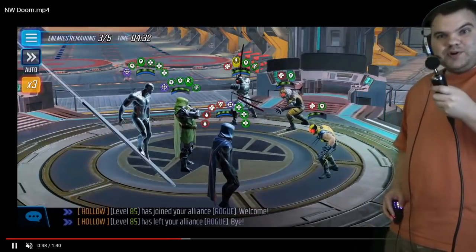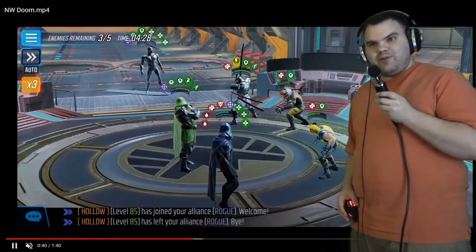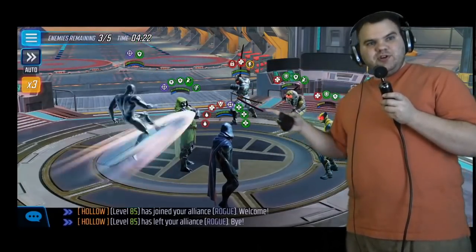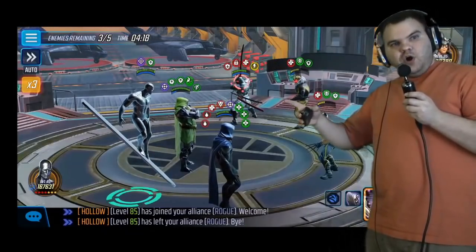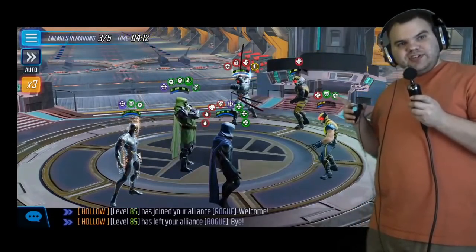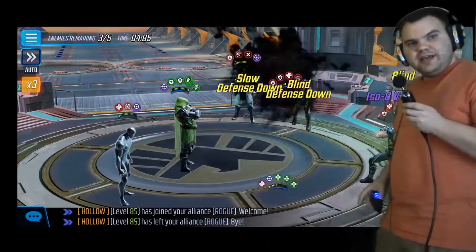So now, we use the ultimate from Silver Surfer, and we're going to remove all those stacks of charge from Silver Samurai, get ability block on him. His ultimate won't do much now. Now we need to start going on Sabretooth, and this is where I screwed up. I should have just been using basics on Sabretooth. I don't want to build up stacks of charge again on Silver Samurai. I did that. That was a big no-no. Realized my mistake. Started sealing the defense up and death proof, because we still got a couple of bonus attacks in from Silver Samurai on my Surfer, and not good.